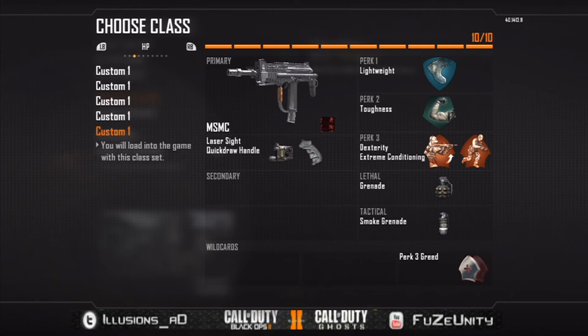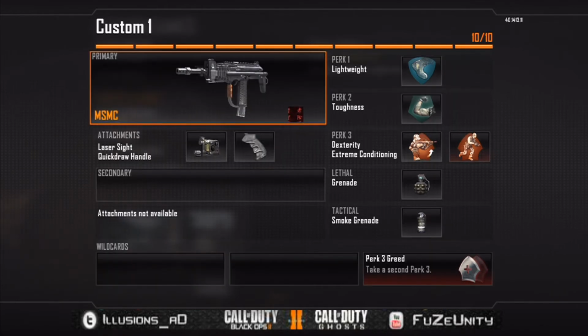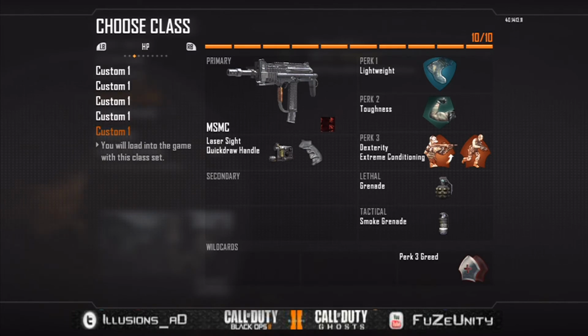And the reason I have laser sight on instead of long barrel is because I have lightweight and extreme conditioning. Because I'm going to be moving around a lot more. I'm going to be sprinting a lot more than I normally would. Laser sight is really helpful because a lot of sub players, after sprinting with dexterity, hip fire before they aim down sight.